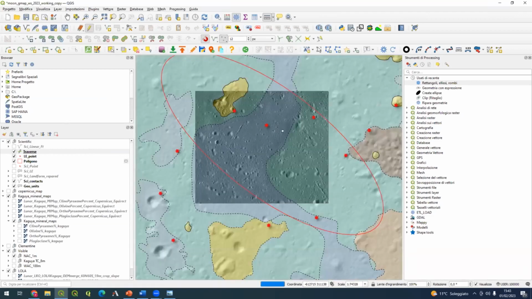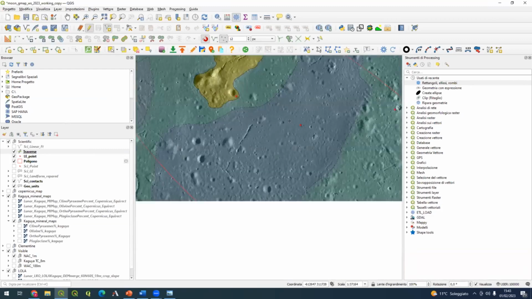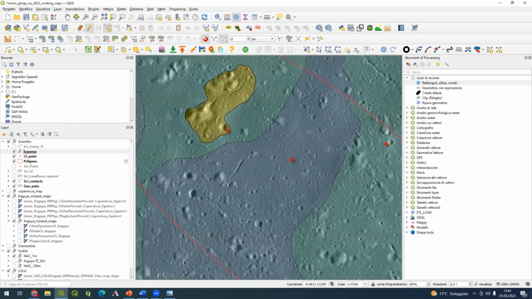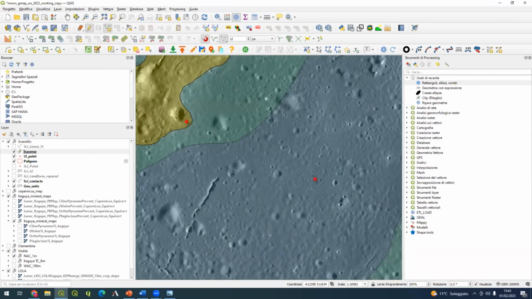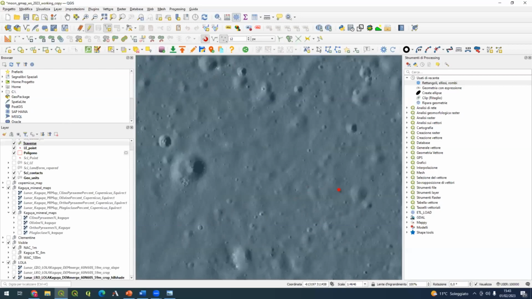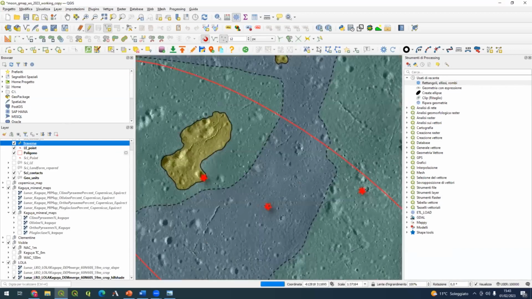Now I'm going to draw a little part of it, because 30 kilometers is very long, so we have no time to do it. Let's just say we want to go from here to here. So we start from here, and also helping with the slope map, you can avoid the steepest parts of the area.